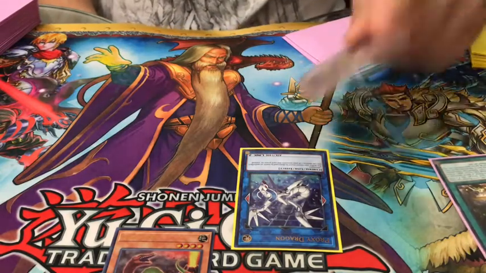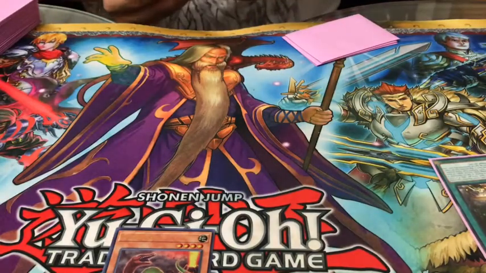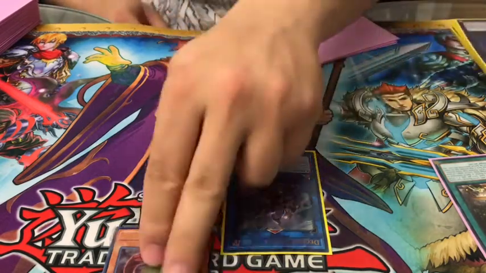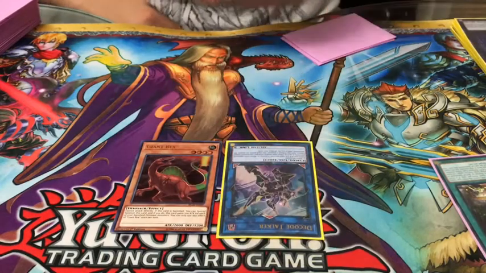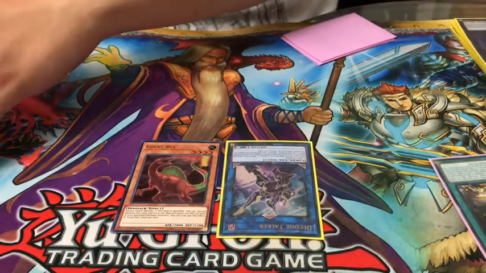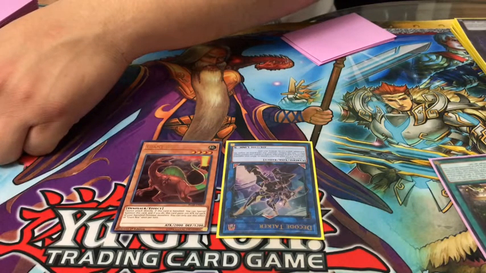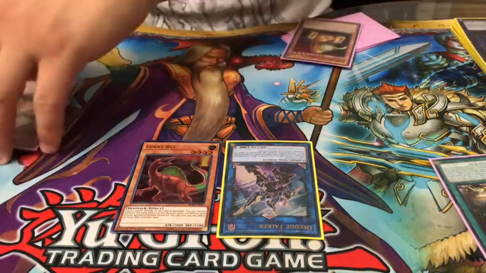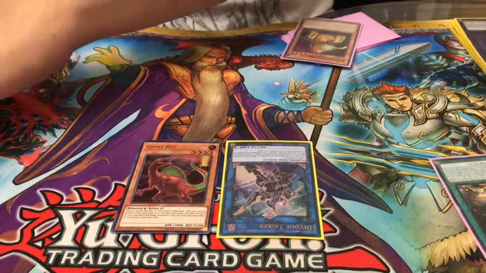Then I'm gonna do these two. Then you're gonna end up with Decode Talker. This is why I have the Giant Rex here, that way you can see the separation. Decode Talker. A Assault Core's effect. With A Assault Core, I can, let's see, description, add one Union monster from your graveyard to hand. I'm going to add A Assault Core from my graveyard to hand. The other one that I did in the beginning of the duel when I milled.